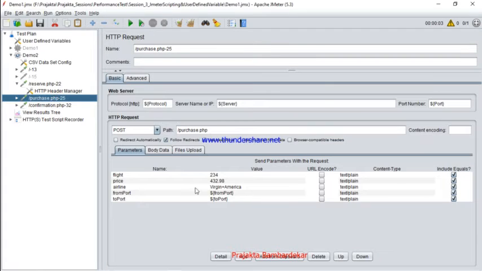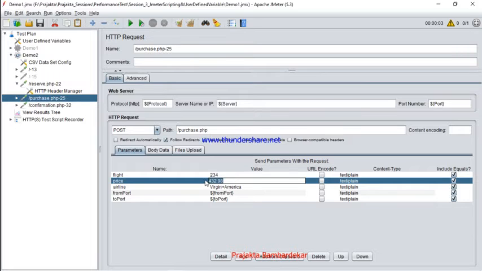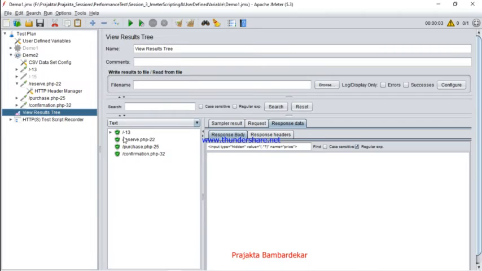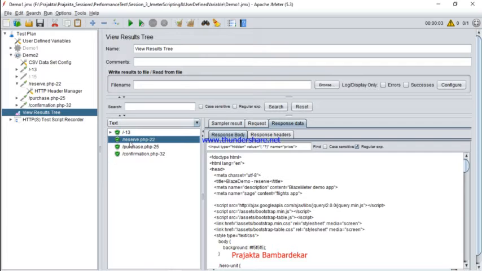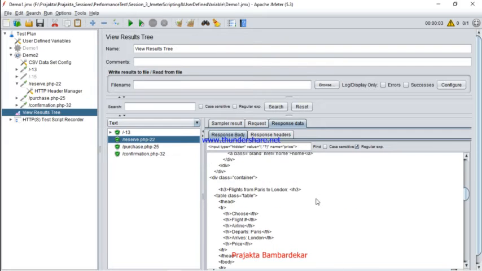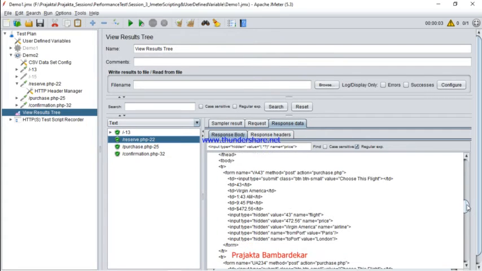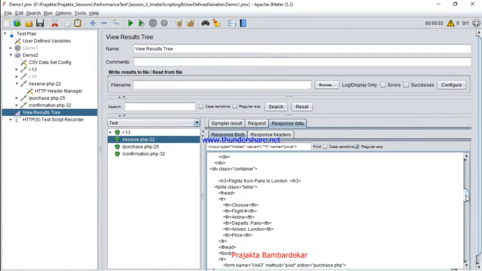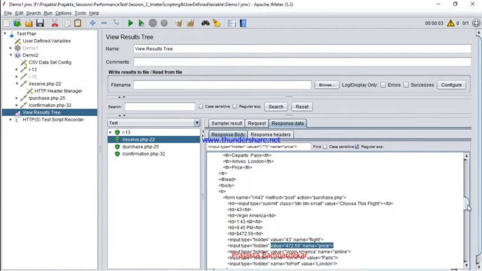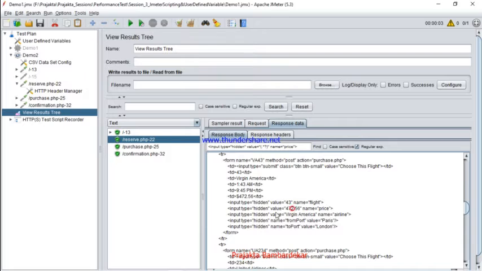You can see in purchase request the price value is actually getting passed, and in the earlier request, that is reserve request, you can see here this price value is getting generated. Okay, we have selected Paris and London, for Paris and London your price will be this.